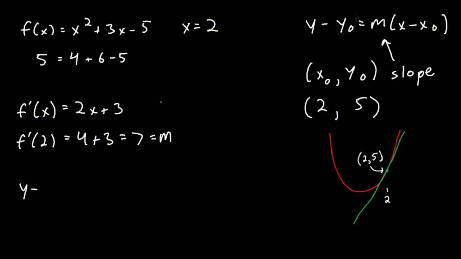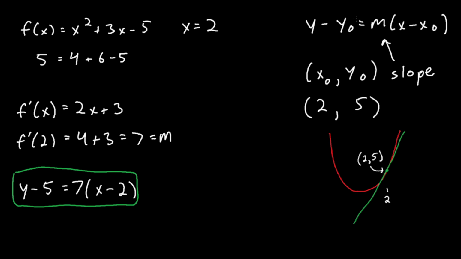So in order to find the equation of your tangent line, you write y minus y null. Y null in this case is any y value on a graph, equals the slope of your tangent line, which is the derivative of your function at x equals 2, times x minus x null, which is just 2 in this case. So, using point slope form, it kind of already tells you the steps of what you need to take in order to find the equation of your tangent line. So this guy right here is kind of like a formula sheet in some sense.